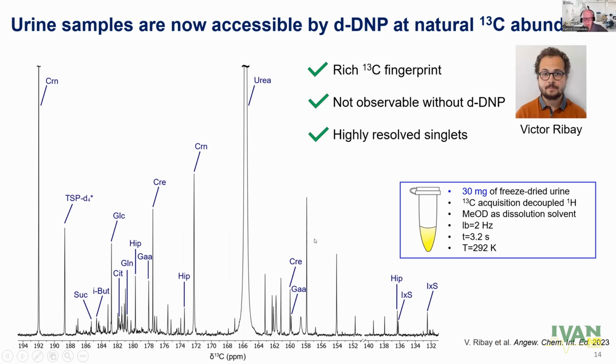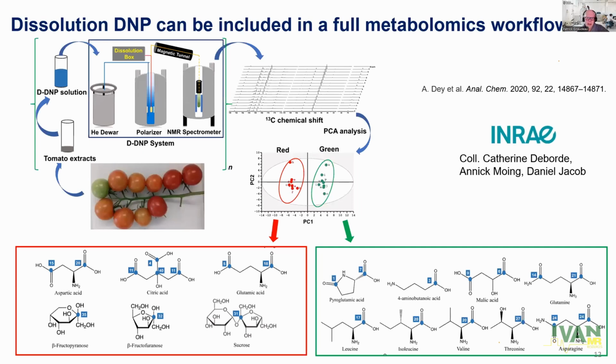And the sample preparation here is very simple. It just consists in freeze drying urine to concentrate a little bit. But you can see that the result is very nice. So of course, a very important question that we also discussed in the team 2 years ago is the question of quantification.